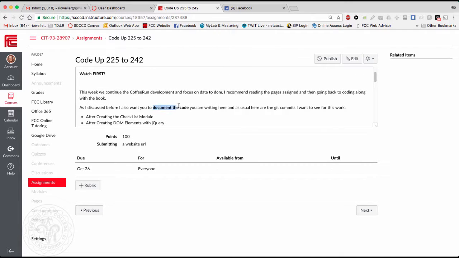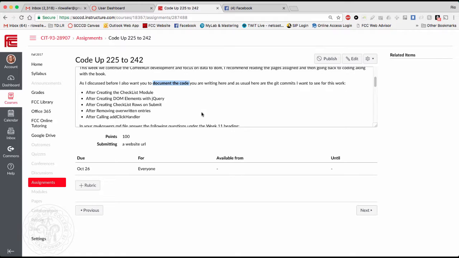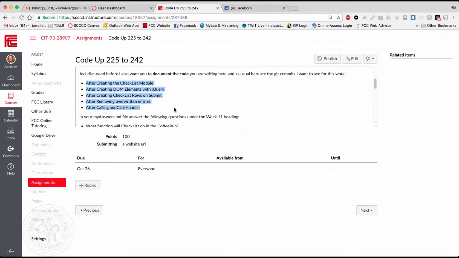The other thing is some of you are not documenting the code you're writing here, and your answers should help you very much document this code. You want to document that code as you go through it. And here are the commit points I want to make sure you've done.